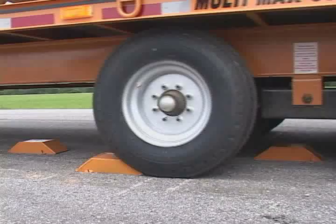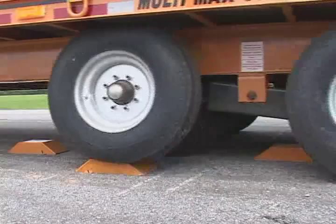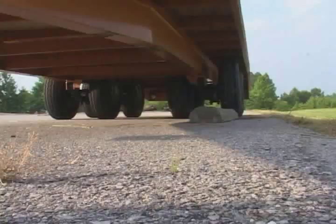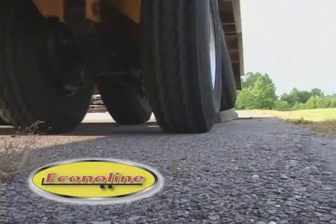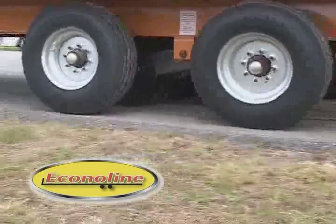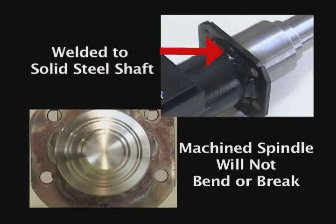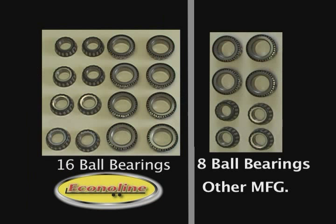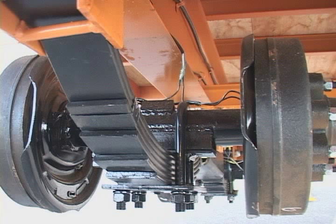Econoline Trailer's patented Multi-Max suspension system gives your load the stability it needs while traveling over any terrain. And with 8 hubs instead of 4, you get twice the braking ability of standard trailers. With a frame that's 16 inches wider than conventional trailers, Multi-Max evens the load, maintaining equal weight distribution on all tires using a 15-degree back and forth oscillation ability. This results in fewer tire problems and gives you the confidence to get to the job. The Multi-Max suspension system also gives Econoline trailers a solid steel axle with a machine spindle that is part of the axle itself, so it will not bend or break at welded points. Econoline has never experienced axle failure with this configuration.